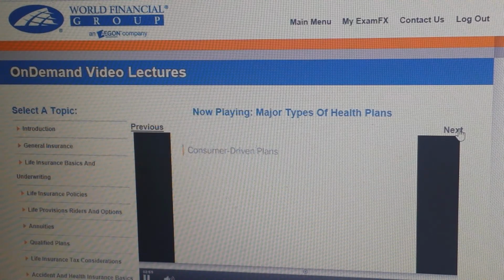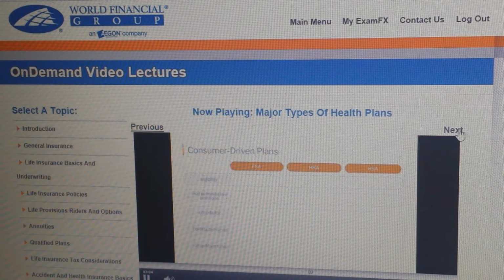Consumer-driven plans. These are maybe some of the newer types of coverages that are out and about these days. There's three major types. There's an FSA, an HRA, and an HSA. We're going to compare and contrast some of the features here. For example, eligibility. Who would be eligible for an FSA? All employees, unless you're self-employed. You cannot take advantage of an FSA. On an HRA, all employees can take advantage. And under an HSA, individuals covered by a high deductible health care plan, they are not also eligible for Medicare.